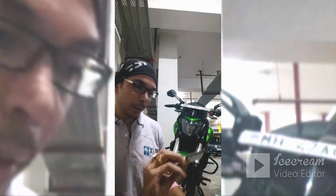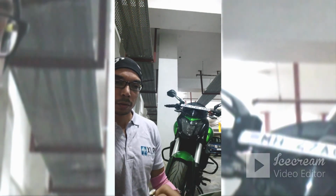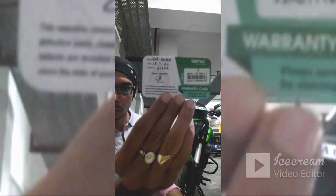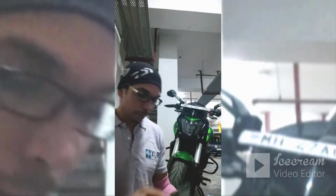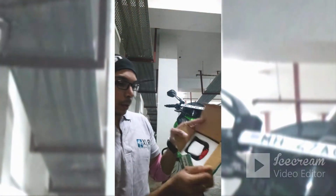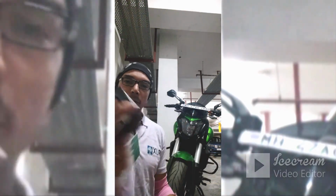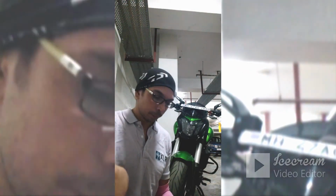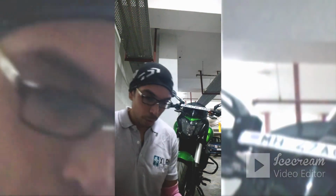Right, so when I open, the first thing that I get is the warranty card. The warranty is for a year. Yeah, here it is, one year warranty. And then I get the hazard system like this. So I'll just show you. This is basically the adapter, or the system actually, that works. Then here is the switch, and this is the tie that you get so that you can tie the wires accordingly. All right, nice. I'll keep this because I'll need this in case.